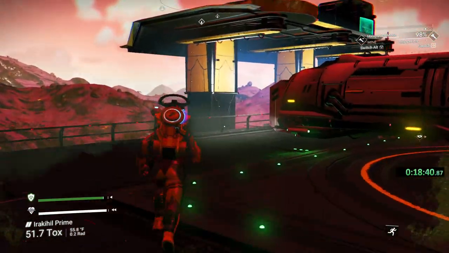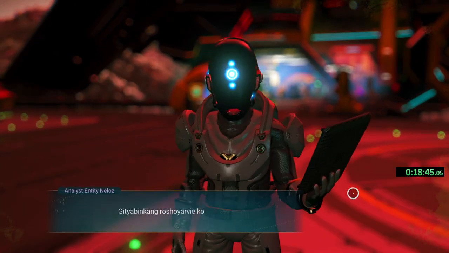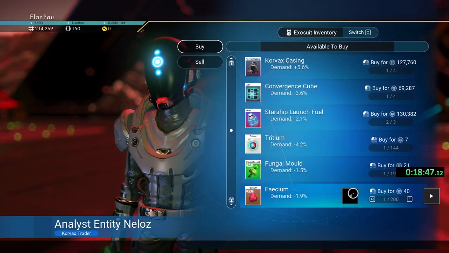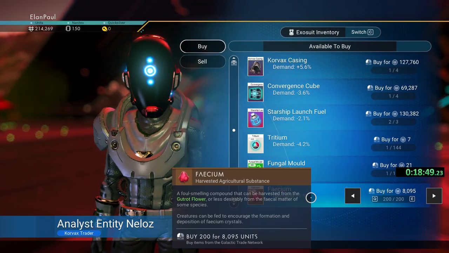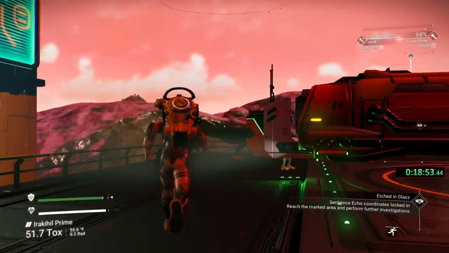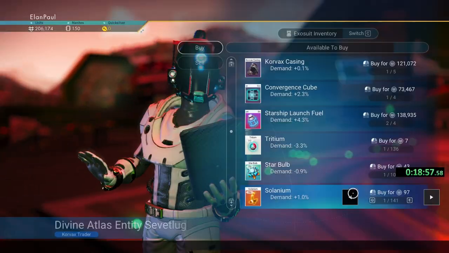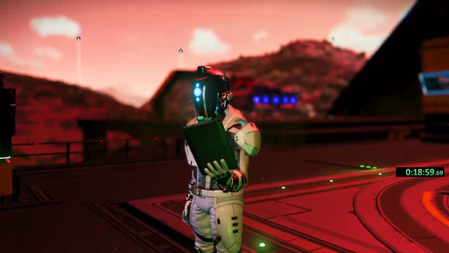We got another lander. I almost missed him. Where are you here? Ah, 2 more. What do you got for me? Fecium. Okay, so that's the one we needed. We got that. We're done. Let's get this guy over here. He's going to have fecium too, but we'll check him anyway. We got another guy over there. Nope, he doesn't have what I'm looking for. Let's move on.